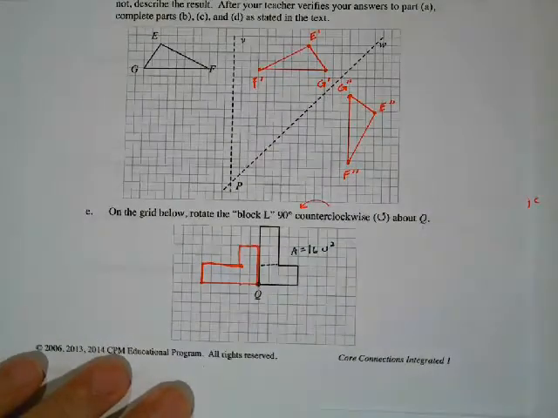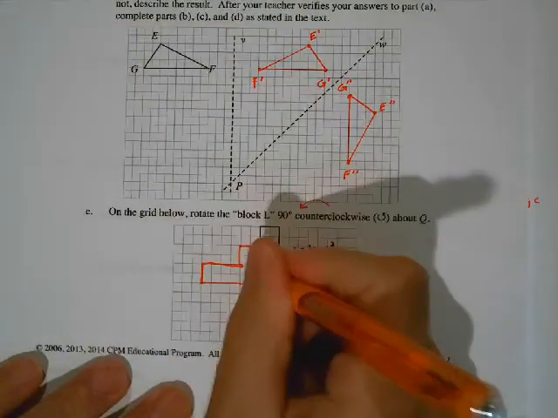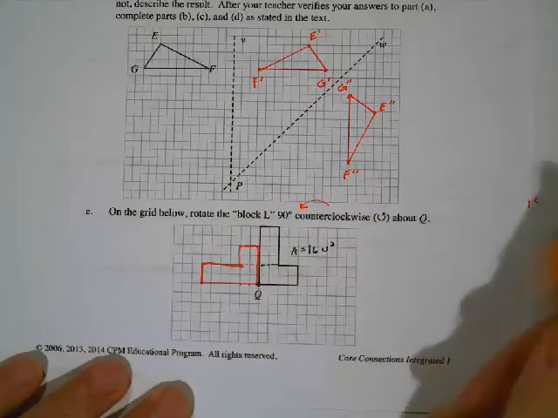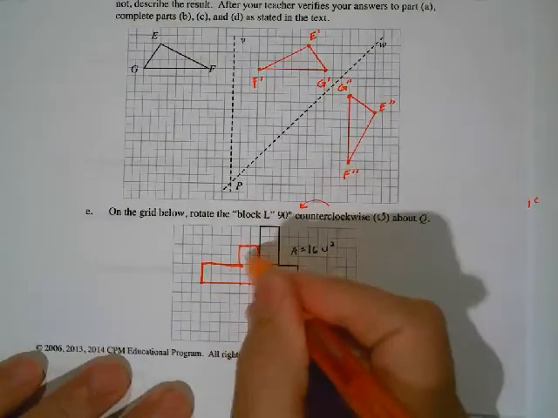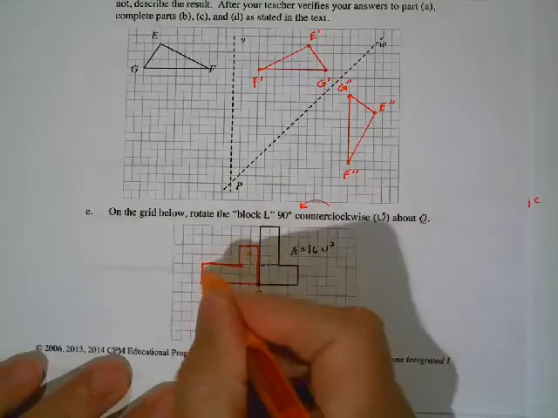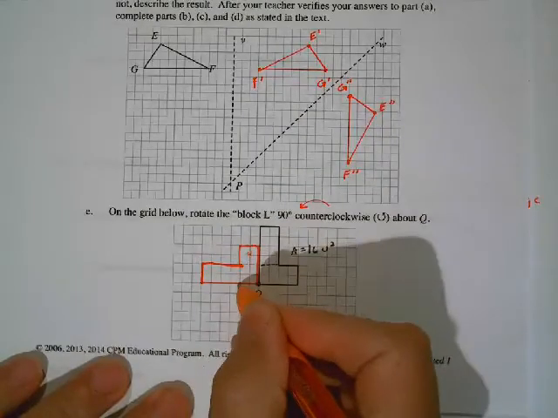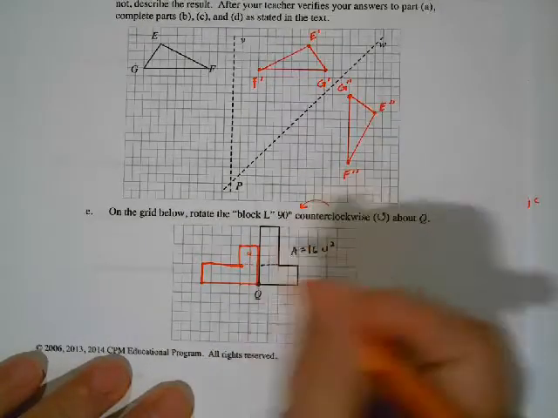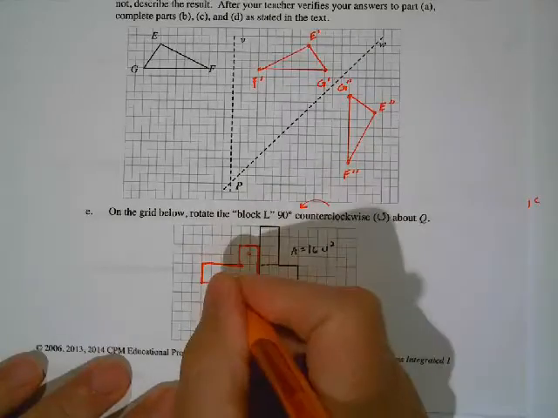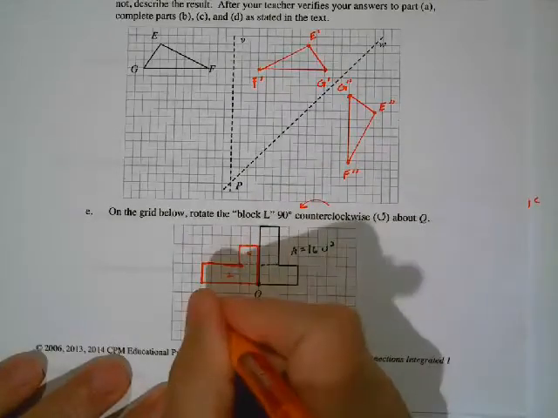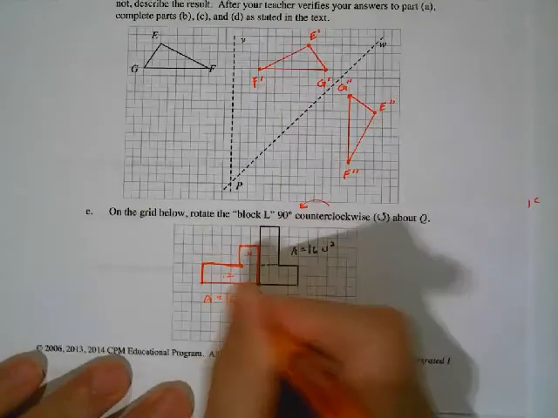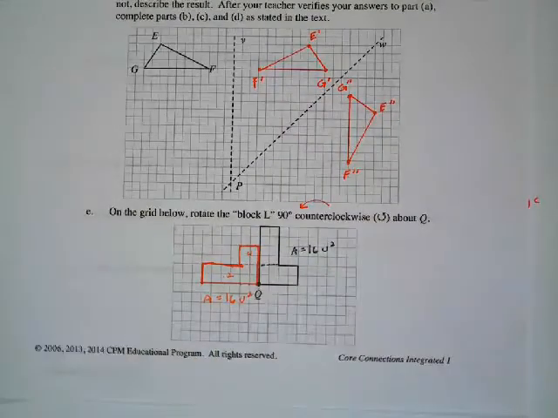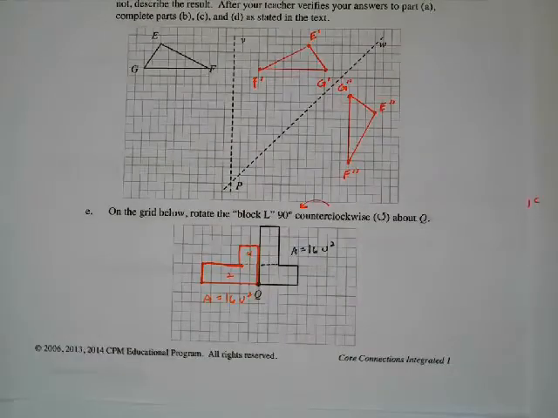Now let's look at this other one down here. I'm going to split it up differently. This is 2 by 2, so this is 4 right here. And this is 2 by 1, 2, 3, 4, 5, 6. So 2 by 6 is 12. And we still get an area of 16 units squared. So even though we rotated it, the shape keeps its area because the shape itself is keeping its side lengths. They're staying the same.